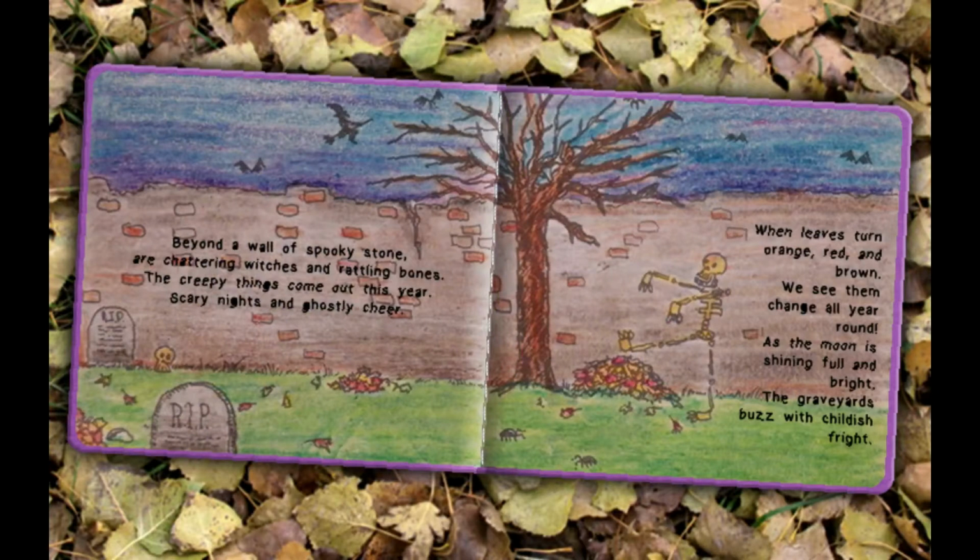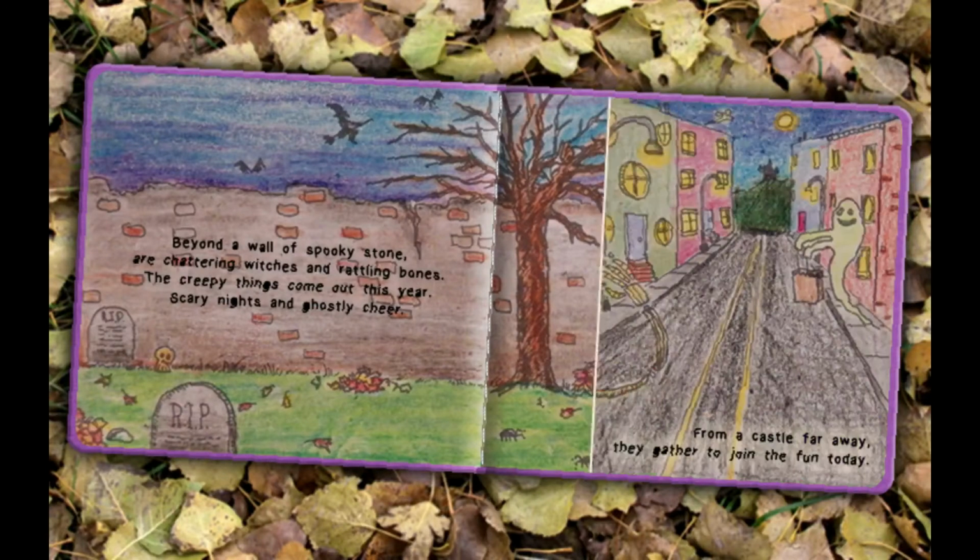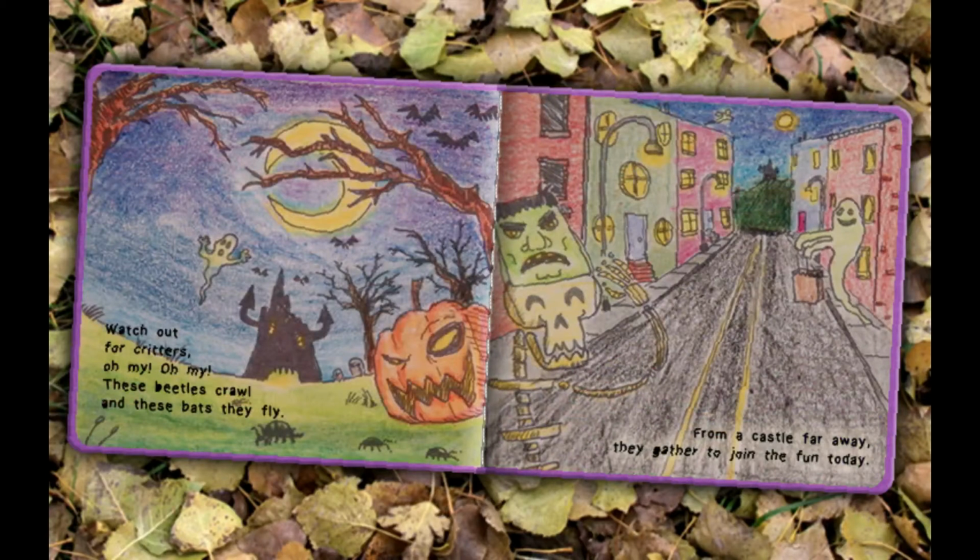Beyond a wall of spooky stone are chattering witches and rattling bones. The creepy things come out this year, scary nights and ghostly cheer. When leaves turn orange, red and brown, we see them change all year round. As the moon is shining full and bright, the graveyards buzz with childish fright. Watch out for critters, oh my, these beetles crawl and these bats they fly. From a castle far away, they gather to join the fun today.